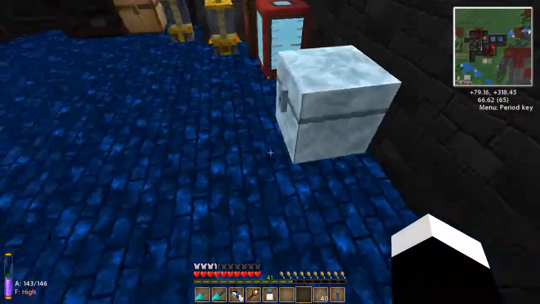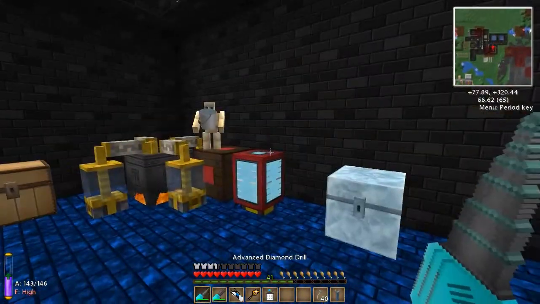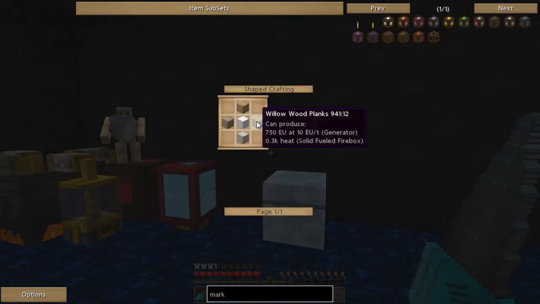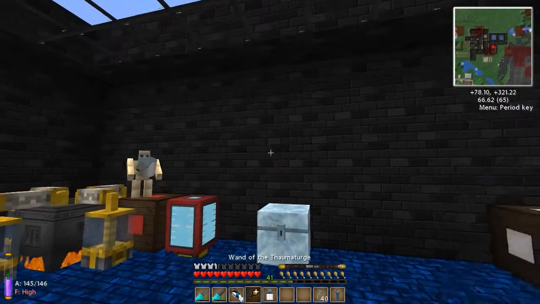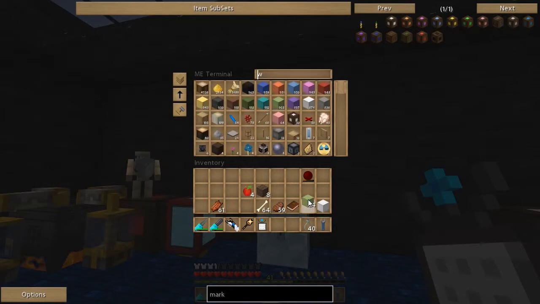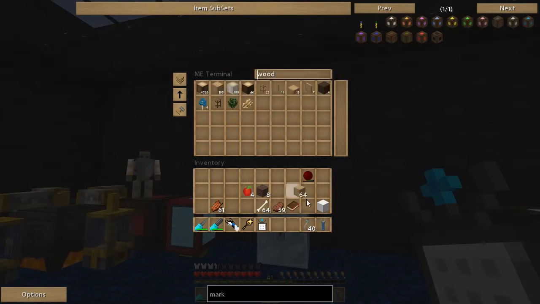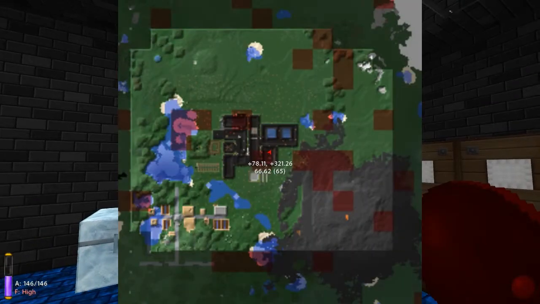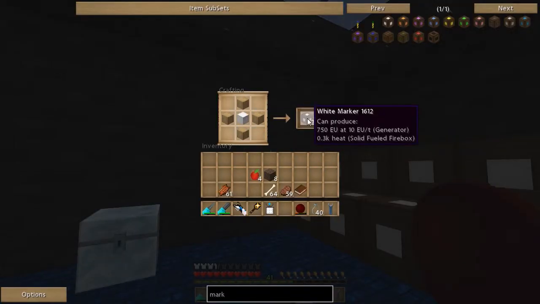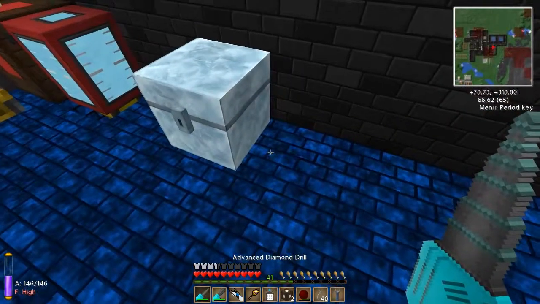So now what I want to do is make another one of these. Just wool and wood. Wool. No, not Q. W, you fool. What? There we go. 1, 2, 3, 4. Now we'll just craft this up. That was the wrong button. Not sure if I need these, but just in case.